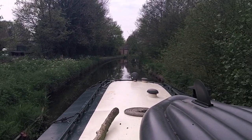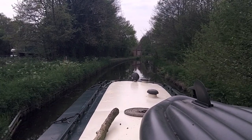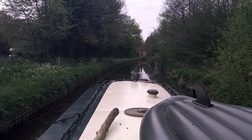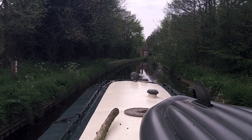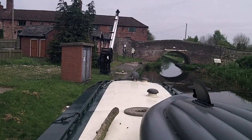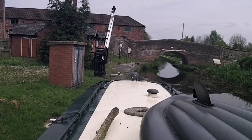If we hop on board and just enjoy a quick boat trip down on the opposite side of that bridge, you can see when I describe this as a very rural canal, we've got a lot of overhanging trees and overgrown sides, not a single boat in sight. Just a couple of hundred metres away from this point is the absolute end of the canal at the moment. It then dries up for a bit — it's still under restoration — and then opens up a little way down the canal again for what's known as the Welsh Ball Stretch.